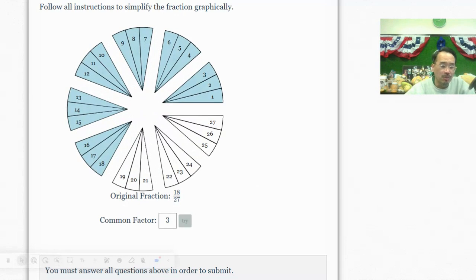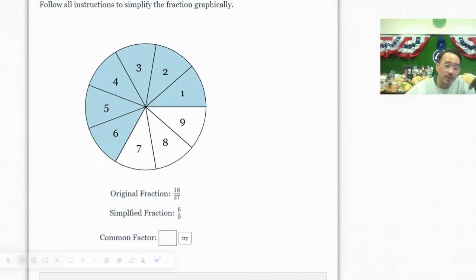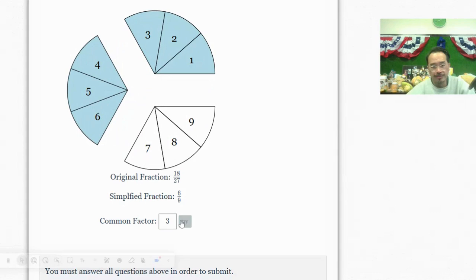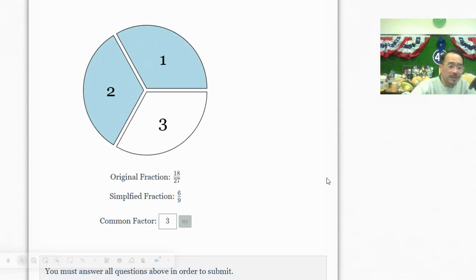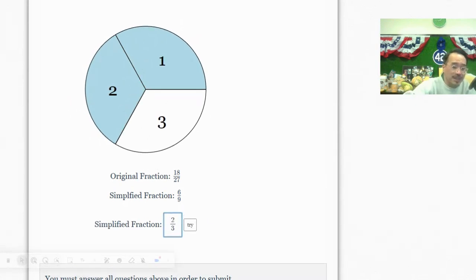All right, so look at the cool graphic here. Now we have a new fraction, even though it's equivalent. It's worth the same, equal in value. 6 over 9, that's the new fraction. Now, that's not the simplest form. You know that. What's another number that goes into both 6 and 9? Yeah, it's 3. So you see how we have to do this twice? And then finally, after this, we have our simplest fraction. Which is what? What do you think? Yeah, it's 2 over 3. That's our fraction in its simplest form.